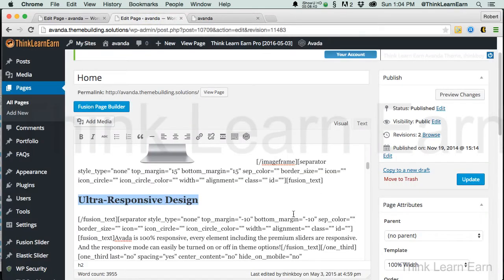So if I come back in here, you will see in that section right here from point A to point B, Avada is a responsive design element. So notice that this is the opening Fusion text, and then down here is the closing Fusion text. Similar to, if you're familiar at all with HTML, HTML uses the left less than symbol, greater than symbol, also known as carets.